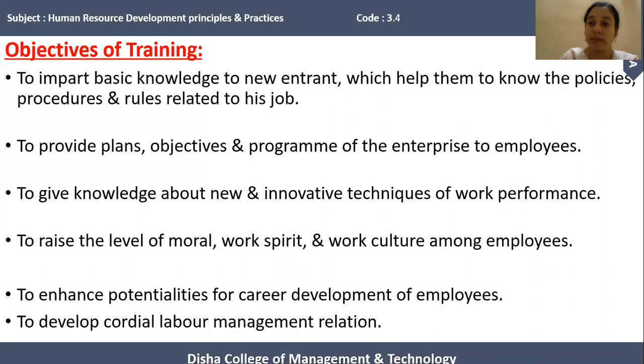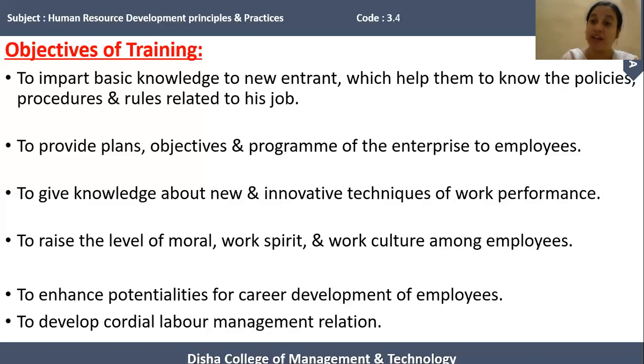Training enhances the person's skills, comfortability, and potentialities, and it also creates confidence. It also enhances the confidence of human resources. After getting training, the person is able to work well with his or her job, and can accomplish everything in the most effective and efficient way. So the person feels job satisfaction.